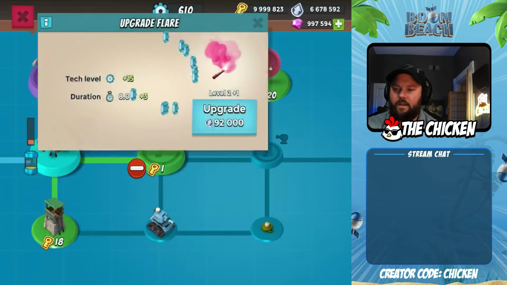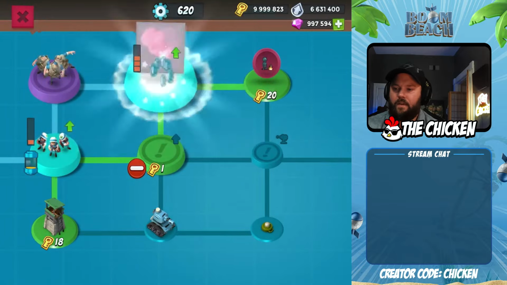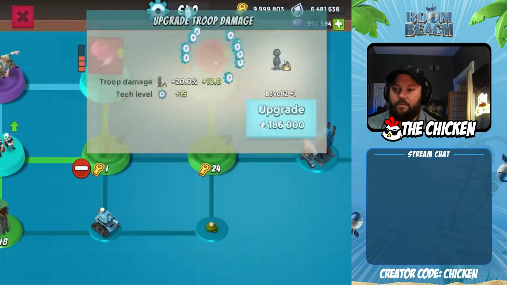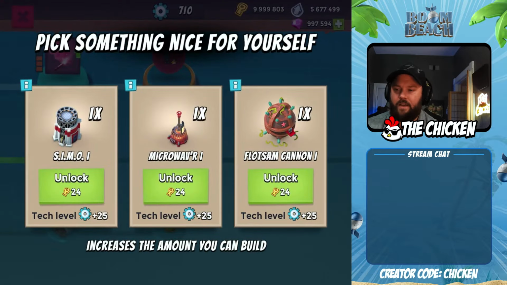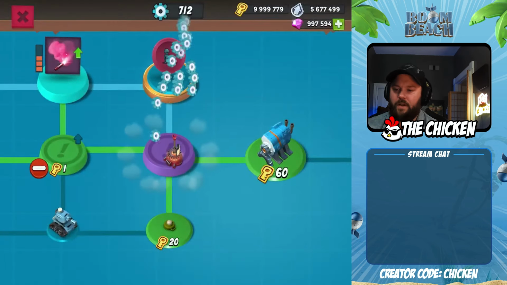Flares, we're probably going to need at least up to tick 3. And then we got a troop damage stat node, which is going to be huge. And then from there, we can come around on this side, and people are using Warriors a lot. We can try the Microwaver, maybe the Flotty. None of these are going to shut down everything, so we'll probably go with the Microwaver.